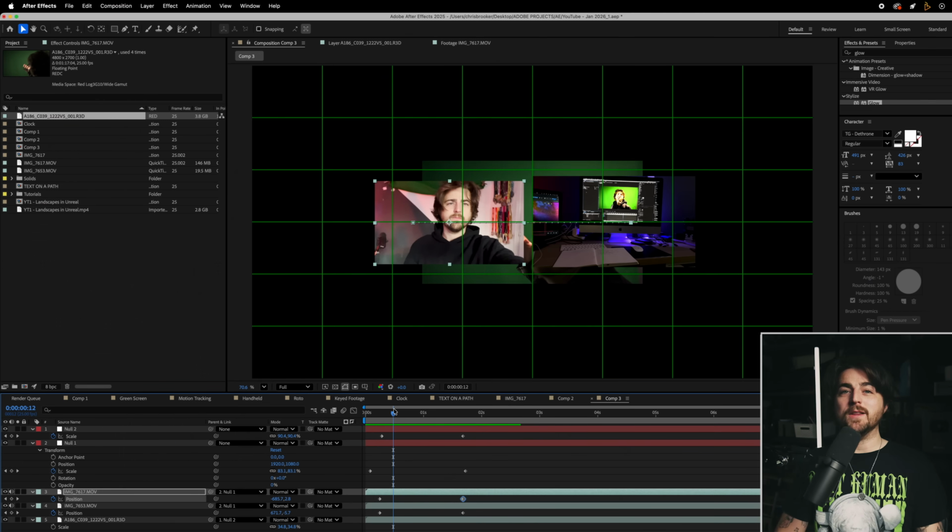Essentially, to wrap all of this up, null objects are really important. You're going to use them a lot in After Effects, and it's just a way of grouping things together to animate or just move things around. If you've got a lot of different assets inside of your project, then just grouping everything to a null object is a great way of just moving it around or just changing the position rather than manually changing each one. So it doesn't have to be about animation, it can just be about project workflow as well.